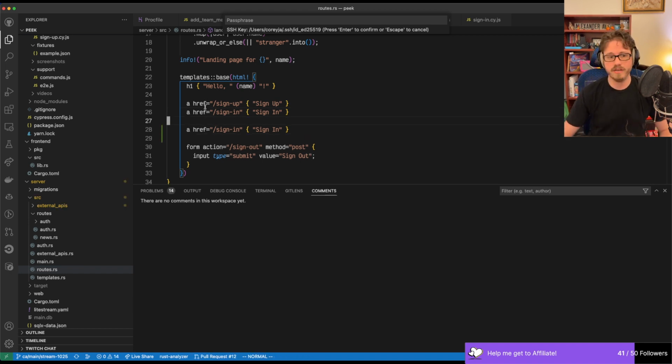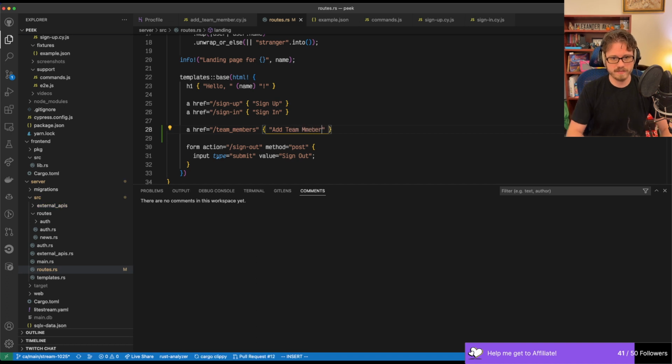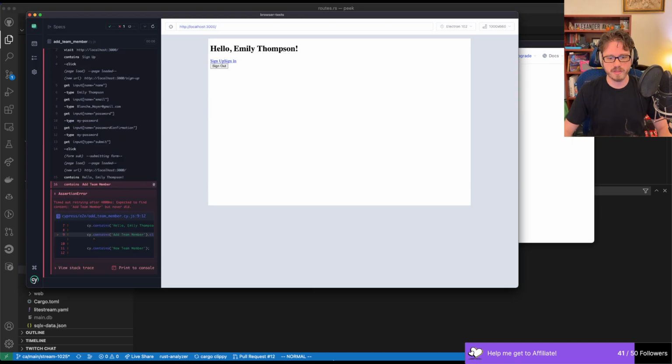It would be really cool to have some kind of struct that knew what kind of routes existed and what kind of params they took, and then I didn't have to write strings like this anywhere. We don't have that yet, so I get to type out everything by hand, and that's okay, but not amazing. But what it does mean is I can add this link and get a step farther in the Cypress test, nice and easy.